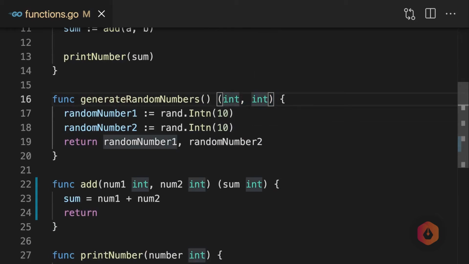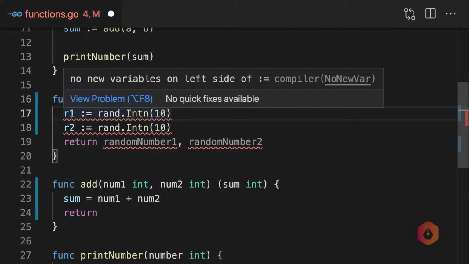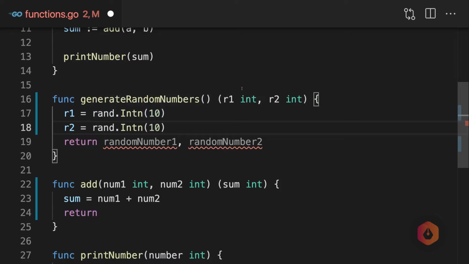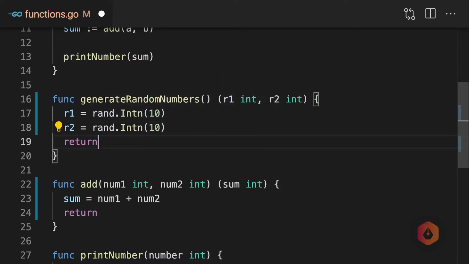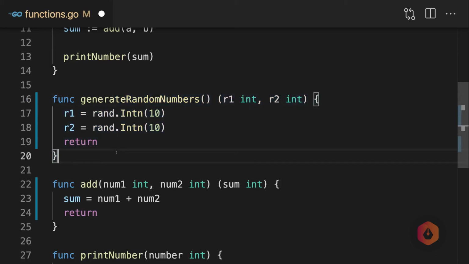For example, here we could use R1 for the first random number and R2 for the second random number. And then here we just set new values to these variables. Hence we have to remove the colons because the variables already exist. And then just calling return is enough. And here this certainly saved us a bit of code. It's now shorter and maybe a bit more readable.